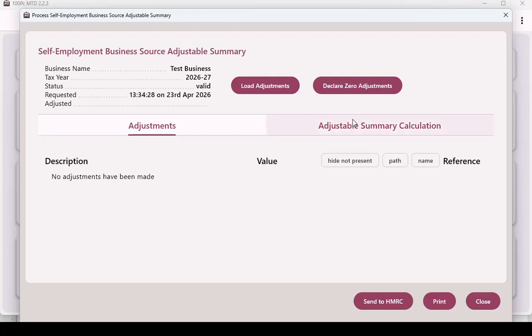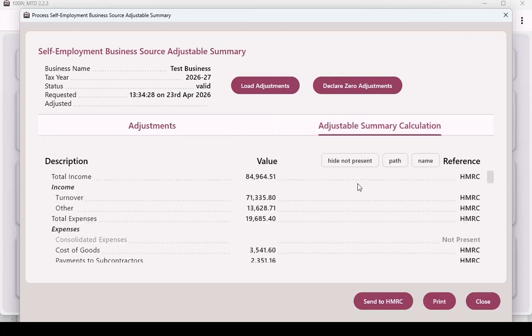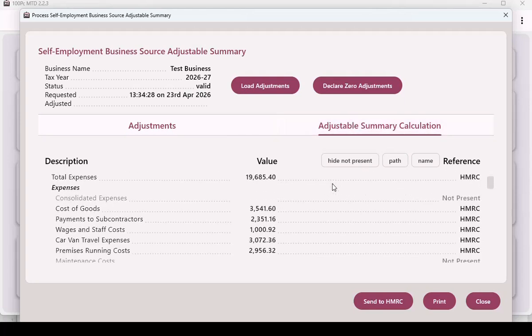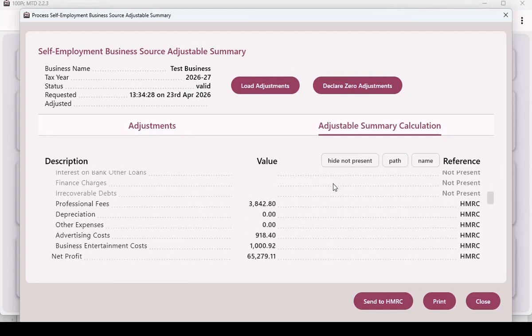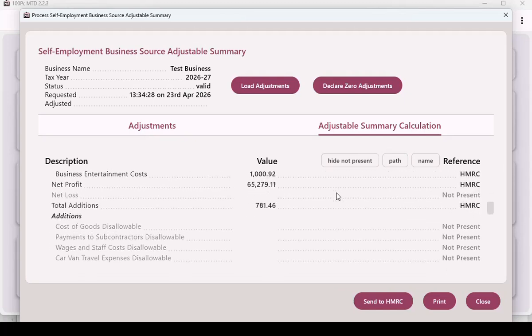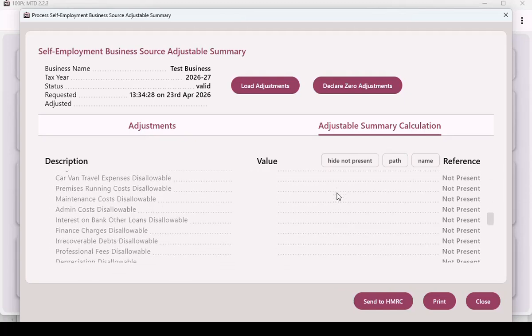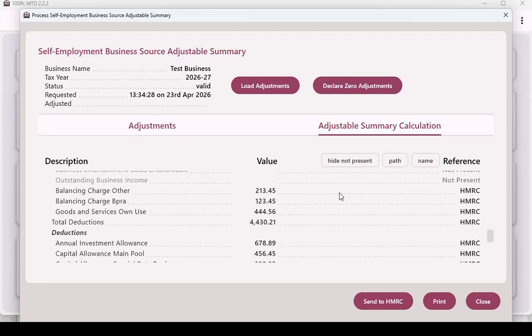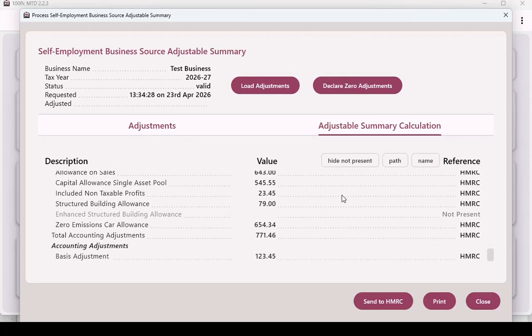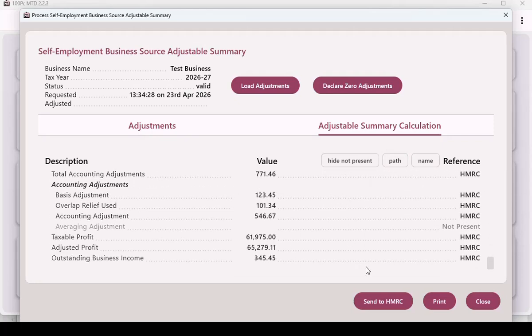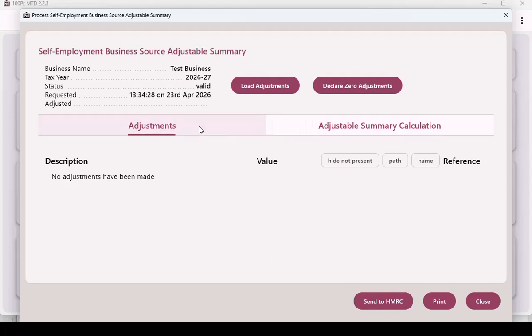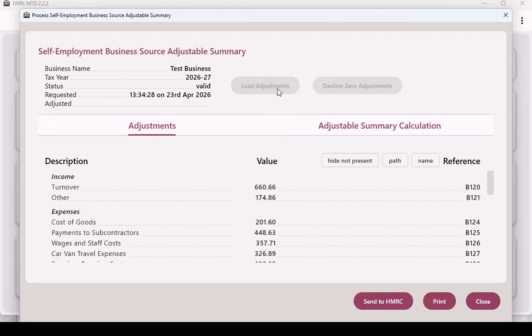From here we can examine the HMRC calculation and then use the buttons to either declare 0 adjustments or bring in the adjustments from our linked spreadsheet.